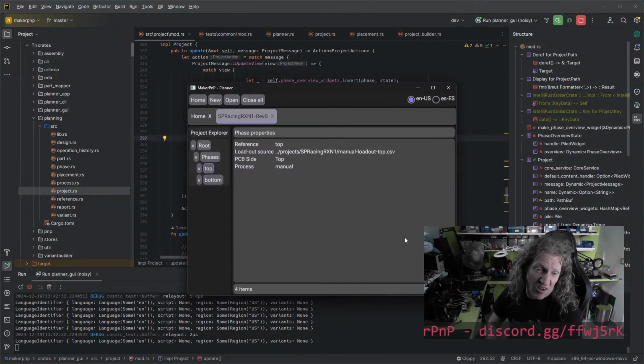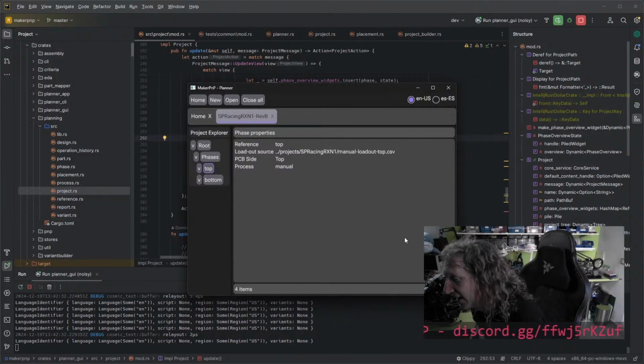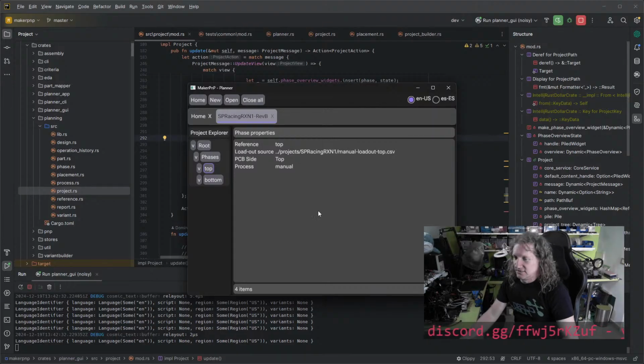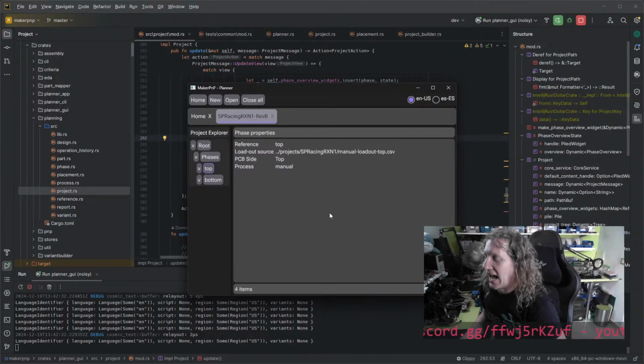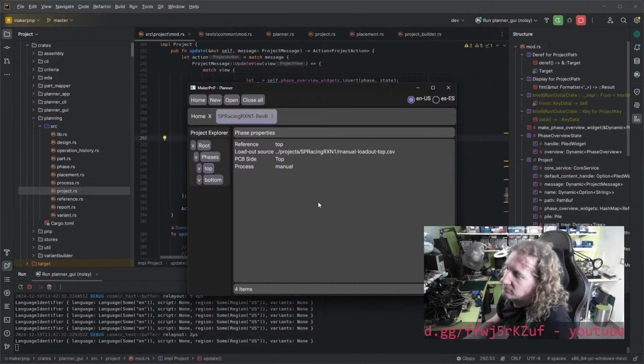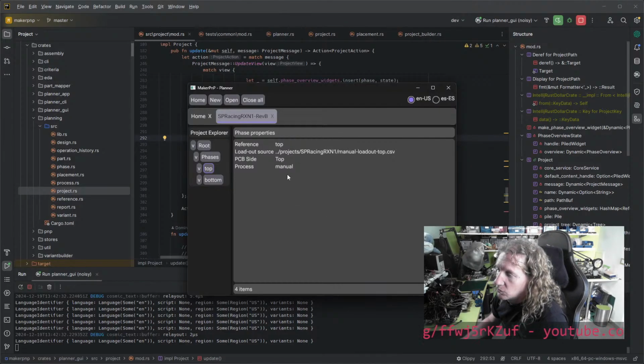Which I suppose is fine, but I don't know. How about we put it underneath it for now?